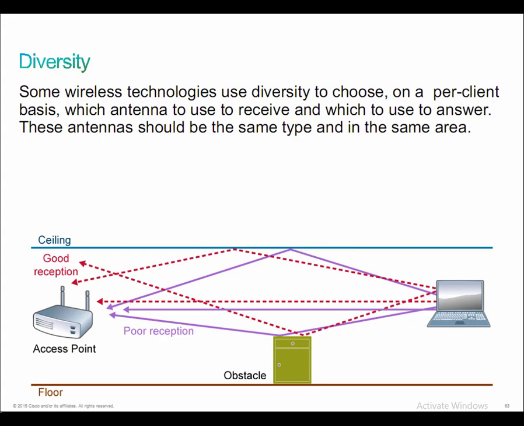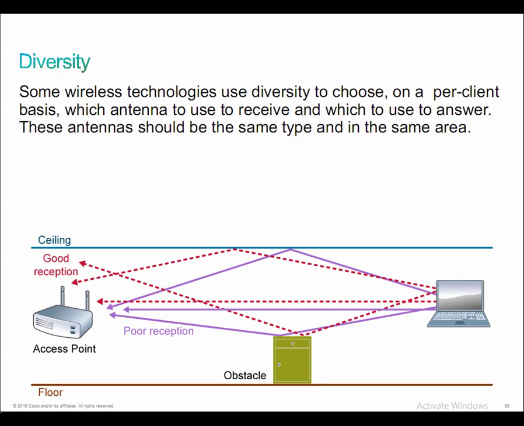When a client sends a frame, it contains a preamble, just like an Ethernet frame. That preamble, if you recall, in Ethernet just identifies that a frame is being sent and received, so that the client can then start to process that information. So when we're receiving the frame, the AP then alternates between both antennas to determine which one has a better signal. All right.